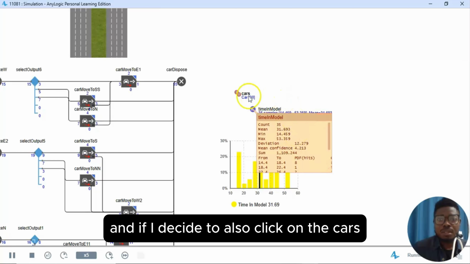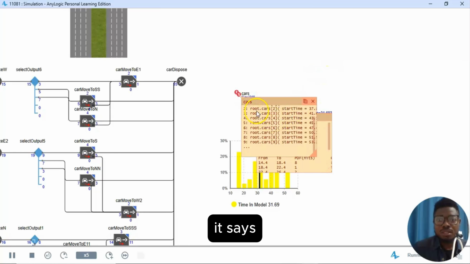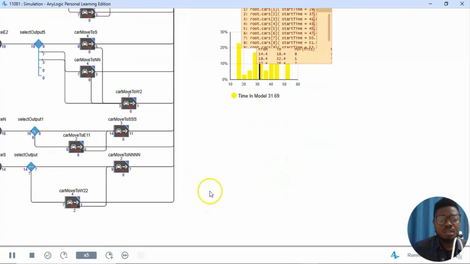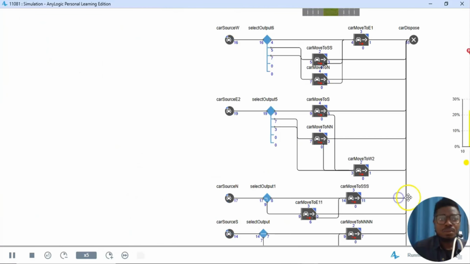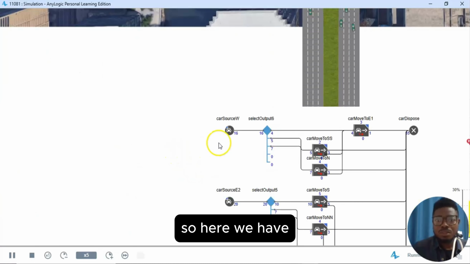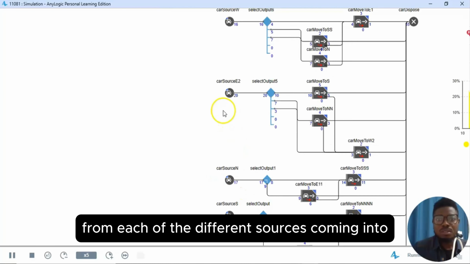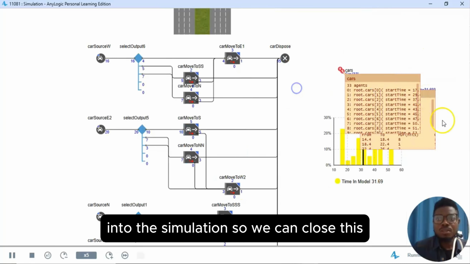And if I also click on the cars, you can see here we have 31 agents of vehicles in the model, from each of the different sources coming into the simulation.